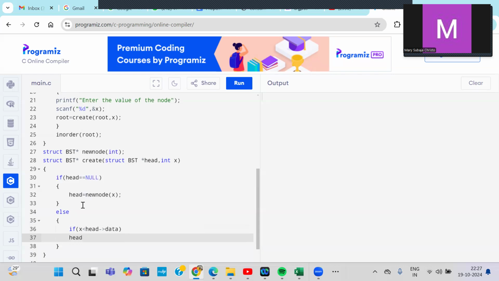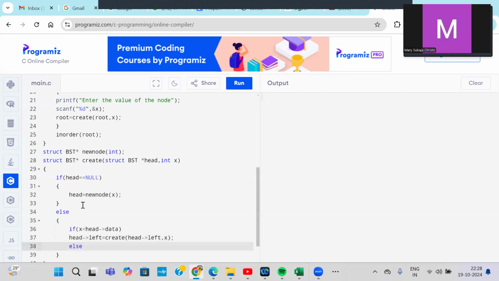If it is less, you can keep that value in the left child. So head->left equal to, I'm calling the create function recursively now. Whenever the x value is less than head->data, that value should be kept in that left child. So that's why I'm calling the create function here. What is the node I can assign? It is head->left, comma, x.